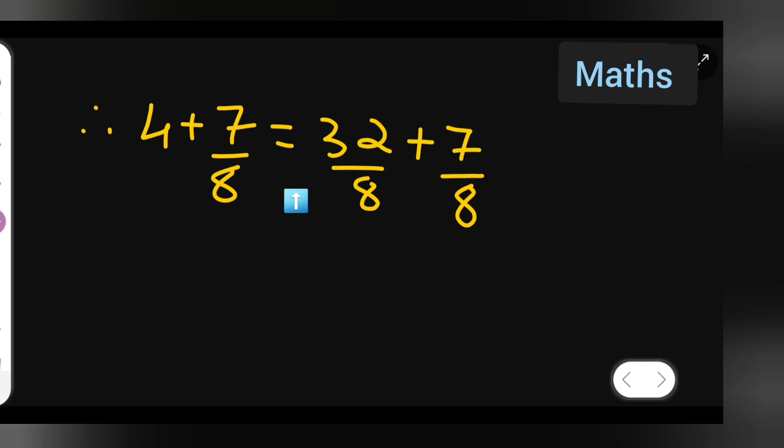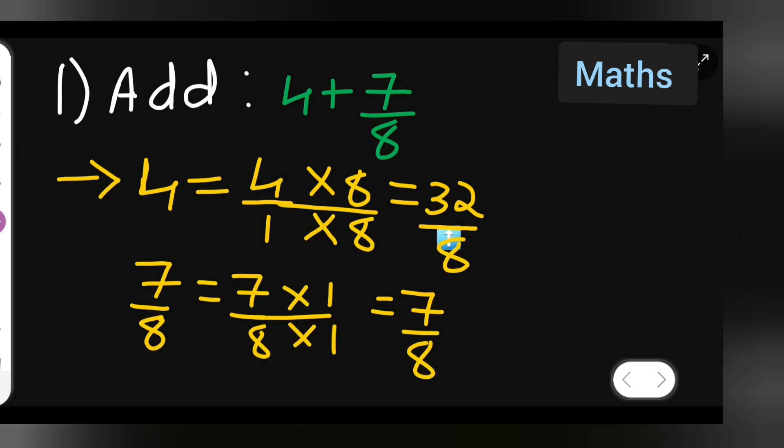Let me explain you what I have done. When I have taken this I have cross multiply. You have to take it as 1. So 4 is equal to 4 upon 1 multiplied with denominator of other you will get 32 upon 8. So when you take 7 upon 8 you have to multiply it by 1 because I have considered it upon 1. So multiplied by 1 you will get 7 upon 8.